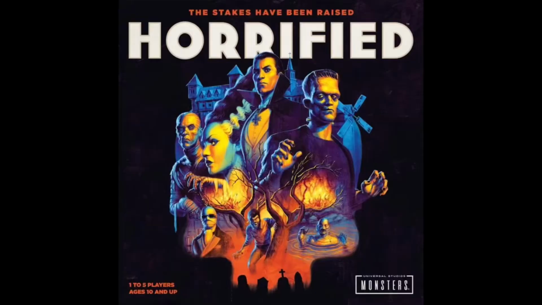All right, my number 4 is Horrified. This is all of the Universal Studios monsters. They are roaming around this town, terrifying the villagers. You have to basically fight them off, but each monster has its own way of defeating it.